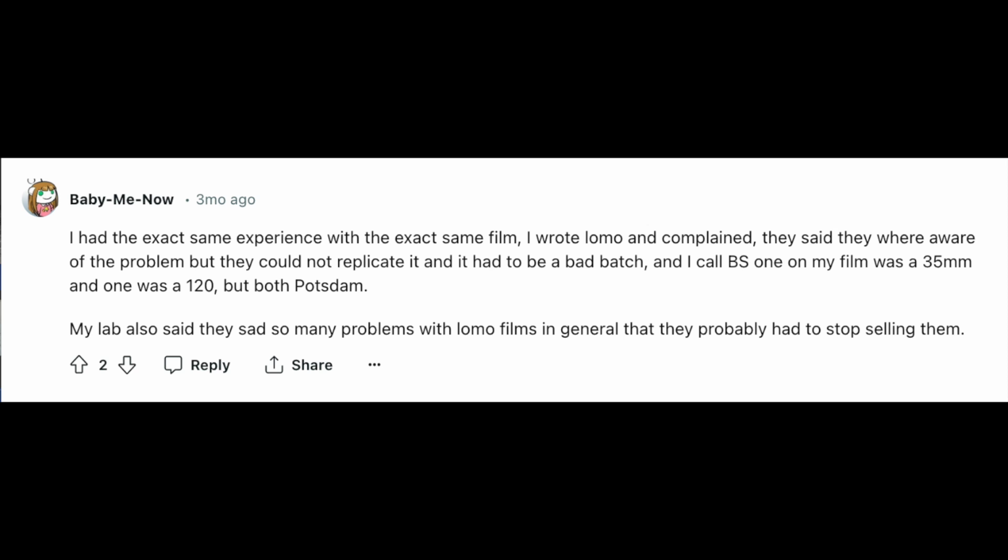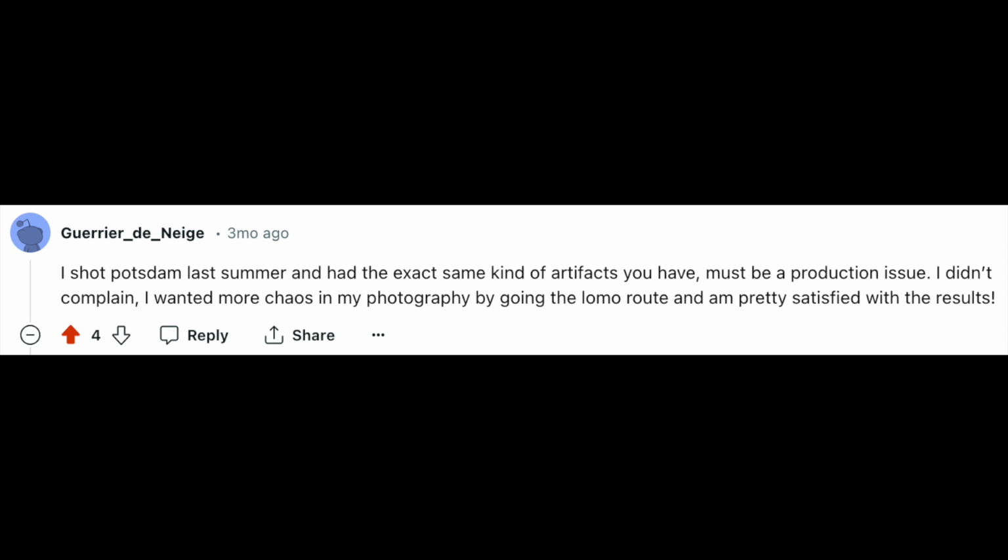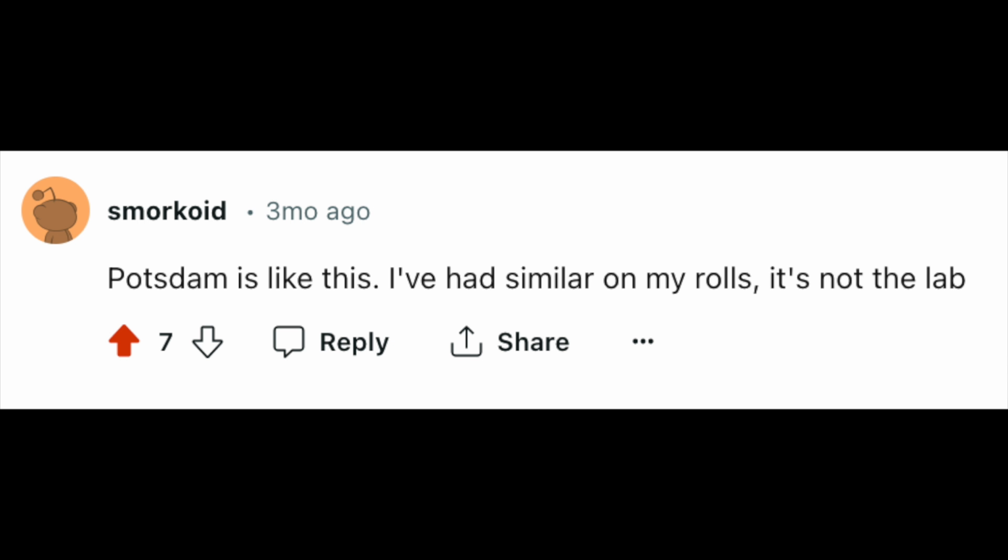Anyway, there were a few helpful comments and a few folks who had encountered the same phenomenon on their own rolls of Lomography Potsdam Kino. We determined that it was an issue with the emulsion. Perhaps a bad batch of this film stock had made it onto the shelves. So, imagine my surprise when I saw the very same textural phenomenon on my roll of Amalia 100D. These swirly twirlies and scuffs couldn't come from anywhere else. This is a smoking gun indeed. Amalia 100D is the very same film as Lomography Potsdam Kino. I can say so with almost 100% certainty.